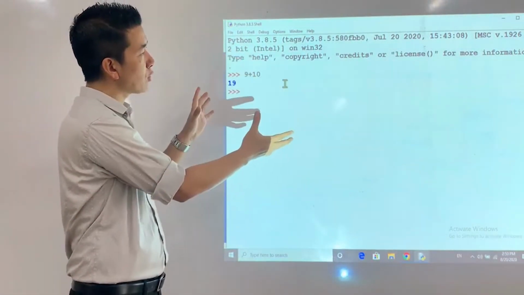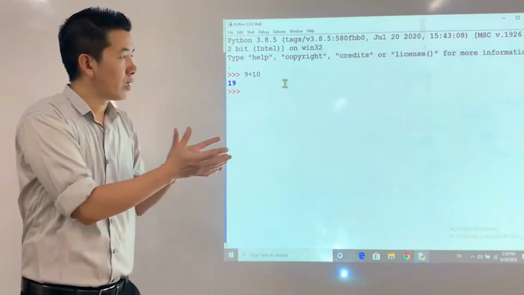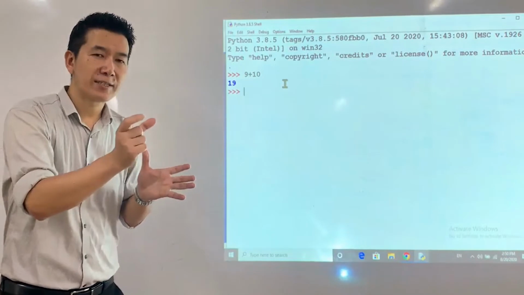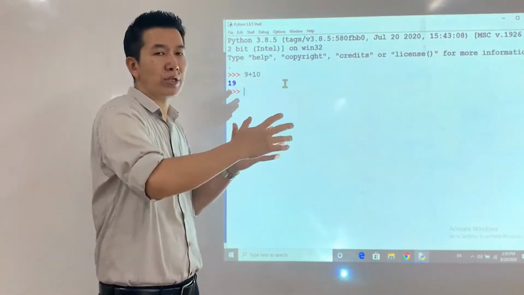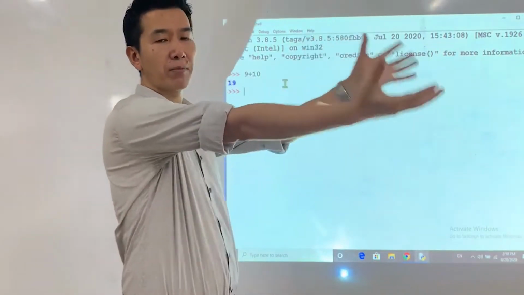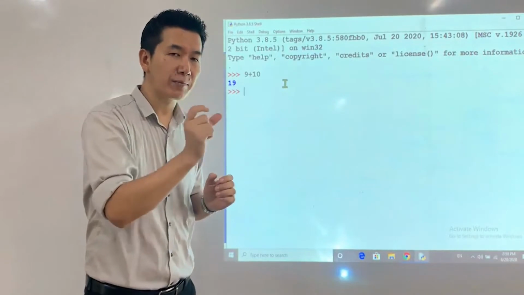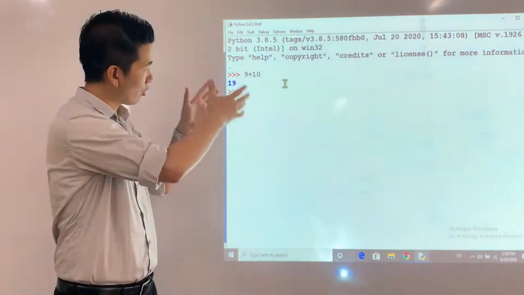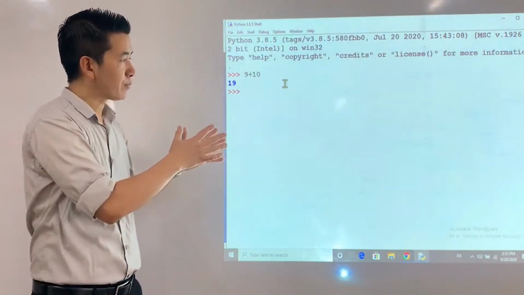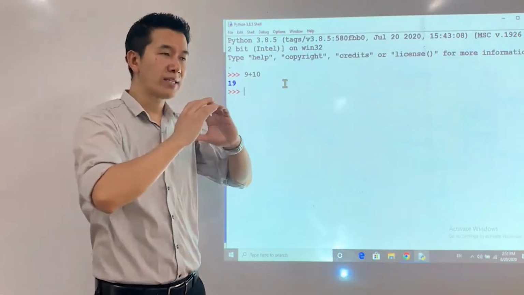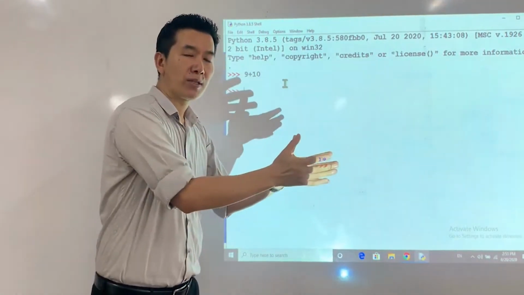So this window, we call it interactive mode because, say we would like to test a certain statement in Python, which means you don't need to come up with one big program. So if you want to deal with a single line statement, do it right here in the interactive mode. So basically, the single line statement, once it's issued, you get the output instantly. Again, you come up with another statement.